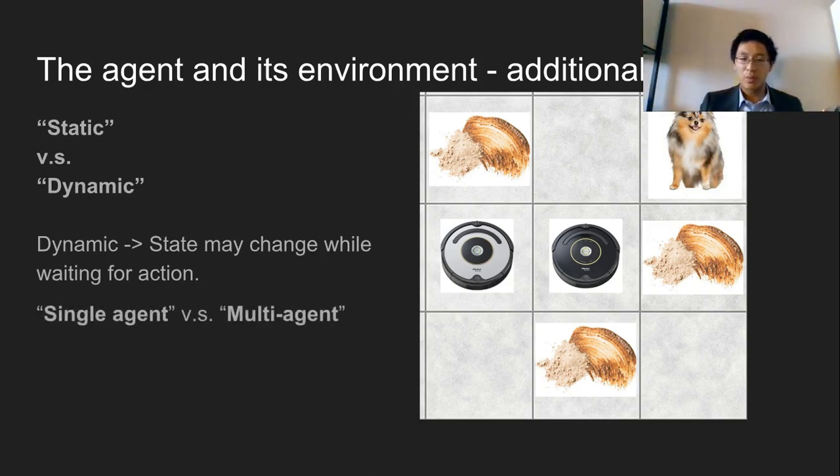And so we would specify that our agent before was in a single agent environment, but now there's multiple agents acting in this environment. They might be cooperative or competitive. You can guess between the extra Roomba and the dog which is which. But those definitely make things more complicated and contribute to the dynamic flavor of our environment.